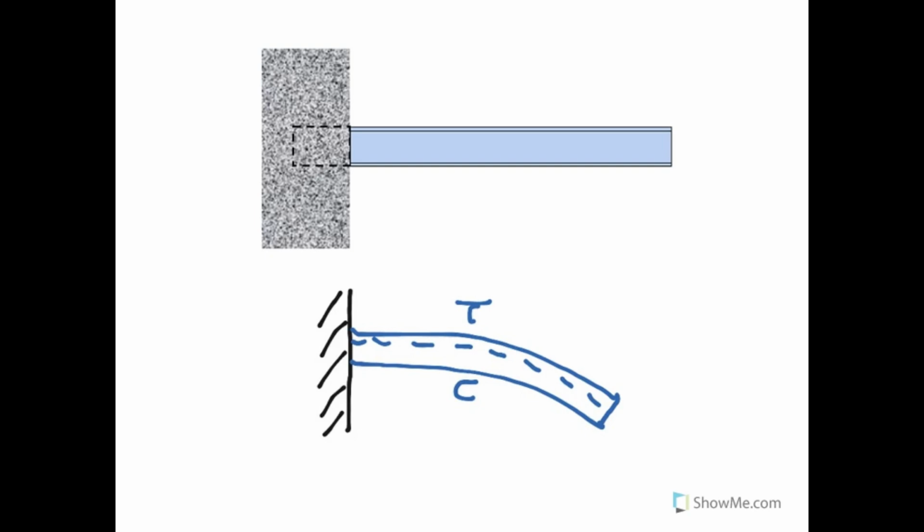If you can imagine a simply supported beam under vertical load, that does the opposite, where the top goes in compression and the bottom in tension. For the cantilever, this shape is known as a hog. For the simply supported beam, it's the opposite direction, which is known as a sag.